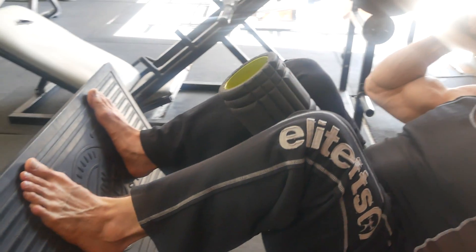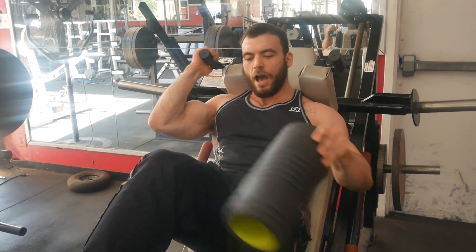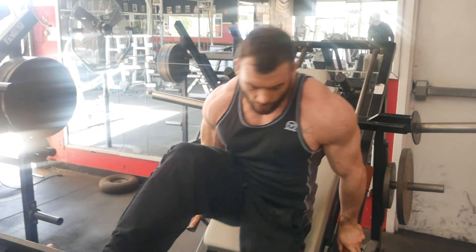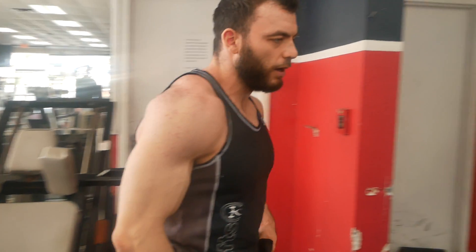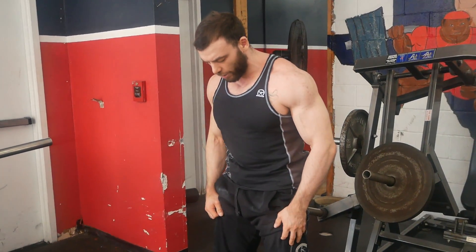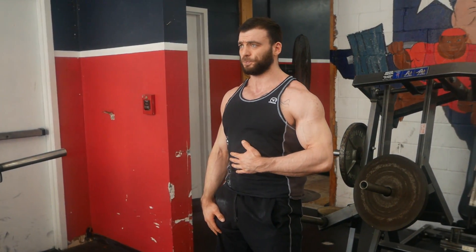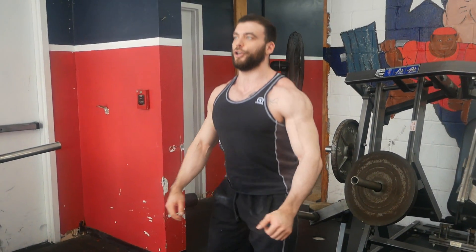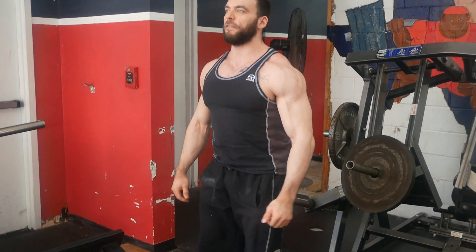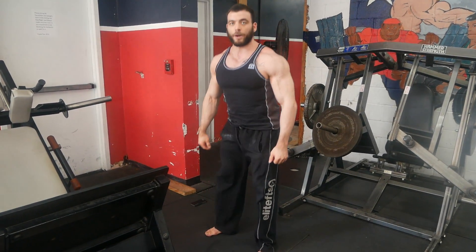You can do a set of about 10 to 15 of those. Then I really like afterwards immediately doing some free squats, just to feel how your squat changes when your adductors are turned on. Make sure you stay tight just like you would in a regular squat, and really see how good your depth is after you turn those on. You should be able to keep your knees in a better position.